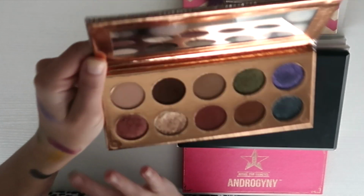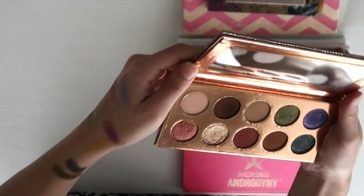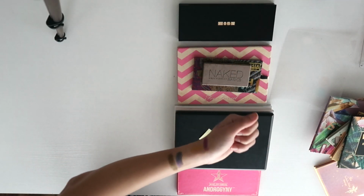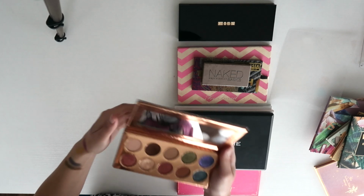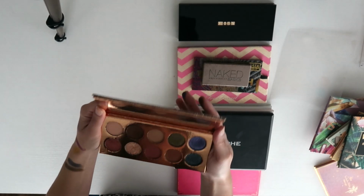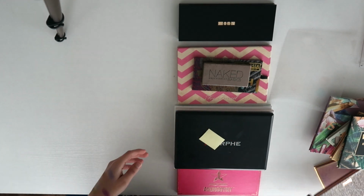So I'll just swatch two of them right here because they're so, so pretty, and I really just need to give them more of the spotlight because I just haven't really played around with them. But I'm excited about this palette. I heard a lot of good things, and I'm going to keep doing looks with it, and we're going to create more fun looks for 2021.